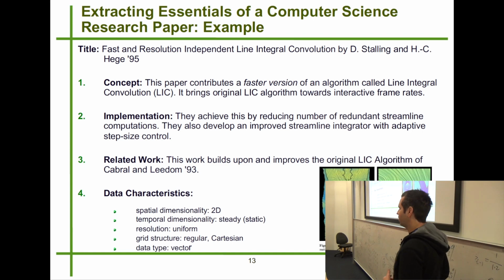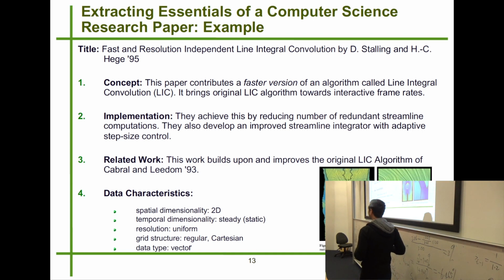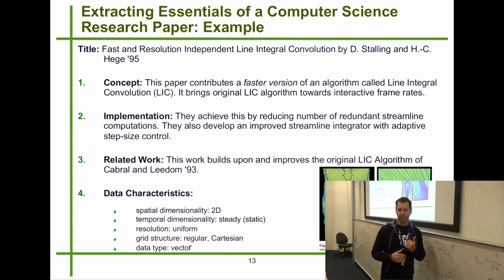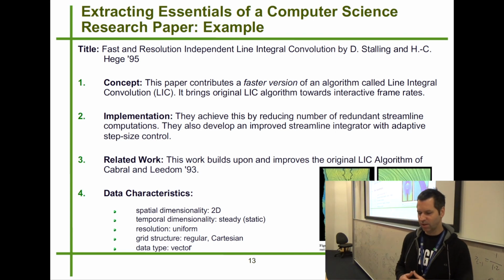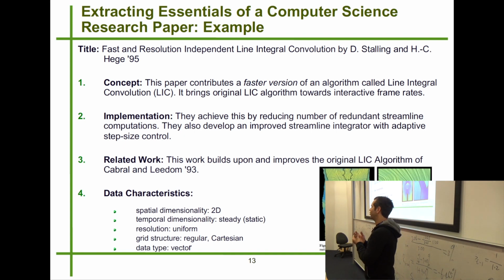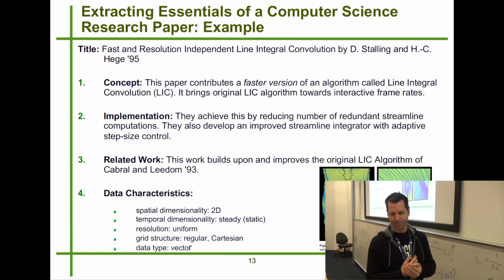So here's where it gets difficult, when you actually pick up a paper and you try to extract this information. This is just an example, right? The problem with this example is you didn't get to see me do it. I pick up a paper, I extract the essentials, but you didn't get to watch me do this. So I'm just showing you the end result, but this is what it can look like.